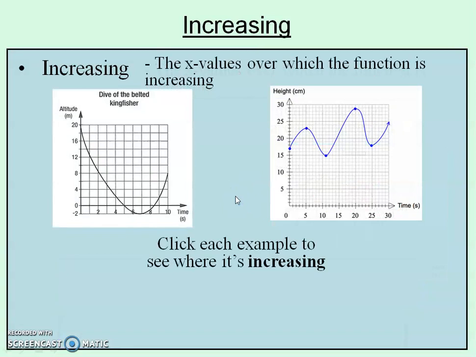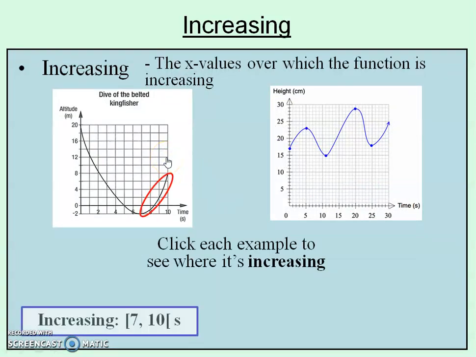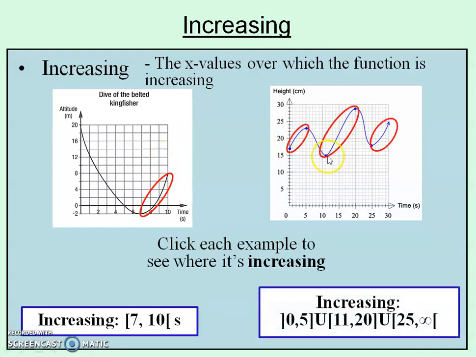Okay, so if you want to try these, you can pause again for a second, see if you can get the answers. The answer here increases from 7 to 10. 7's included, and this one has 3 segments. Again, the endpoints of the graph here not included. This one has an arrow, which means it continues to infinity. That's never included. And these ones here, 1, 2, 3, and 4, are all included because they're curved.